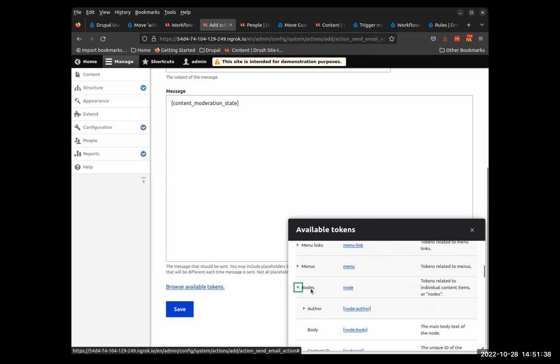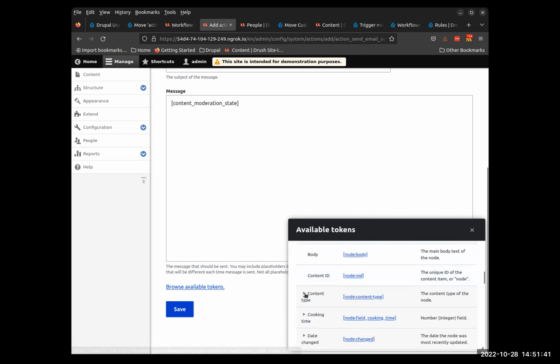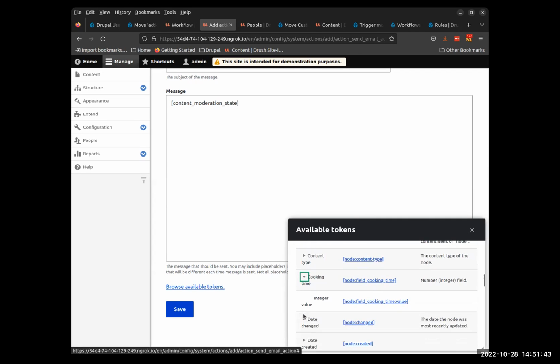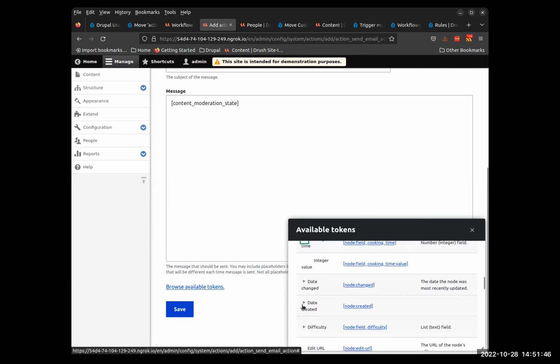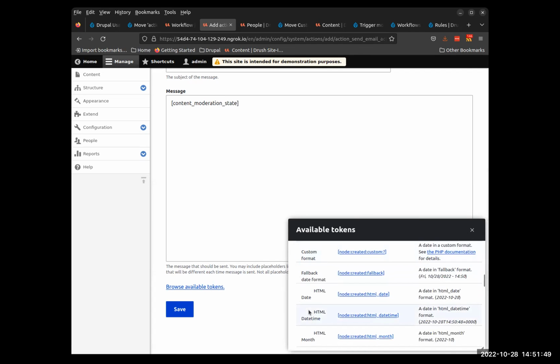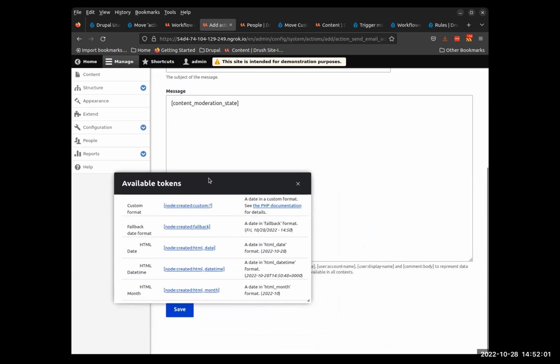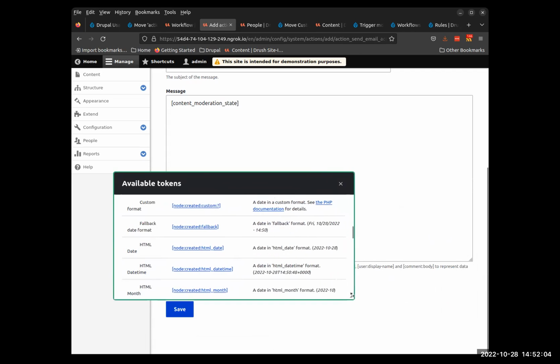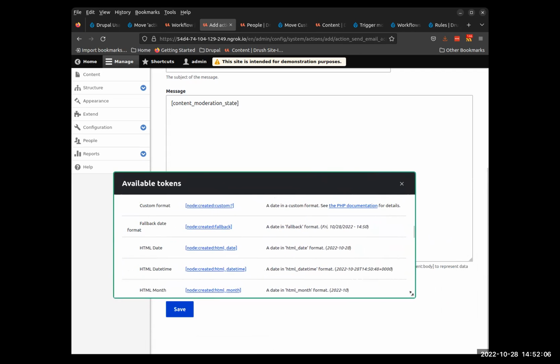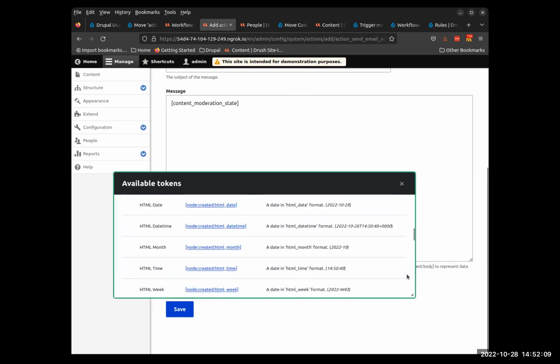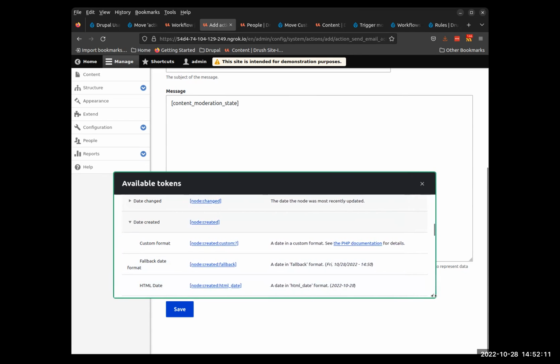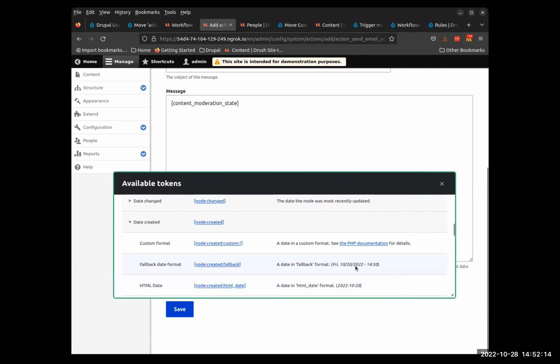I think there's an issue about it somewhere, but I'm surprised that hasn't made more progress. Oh, I can move around the modal and then I can resize it. Neato. There we go.